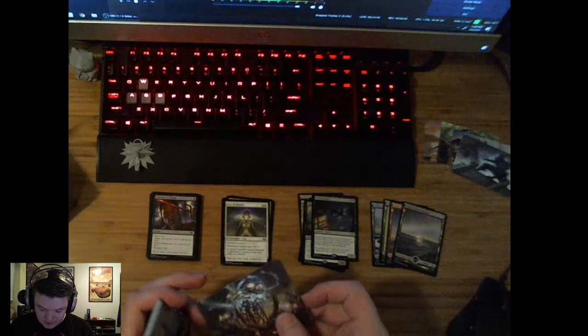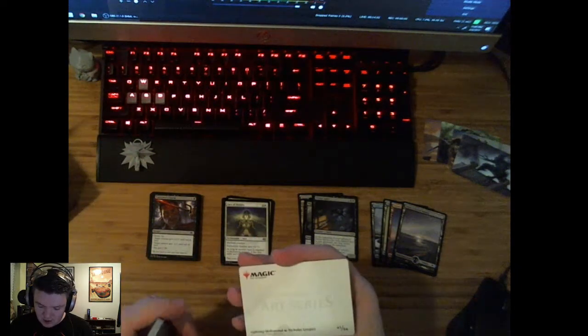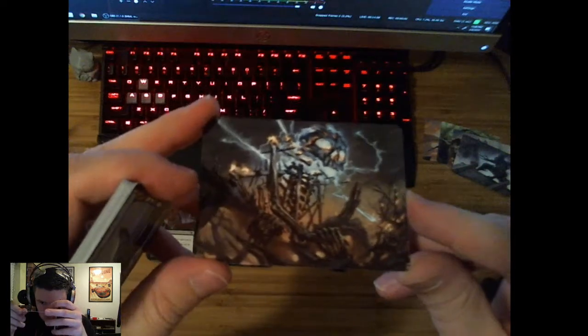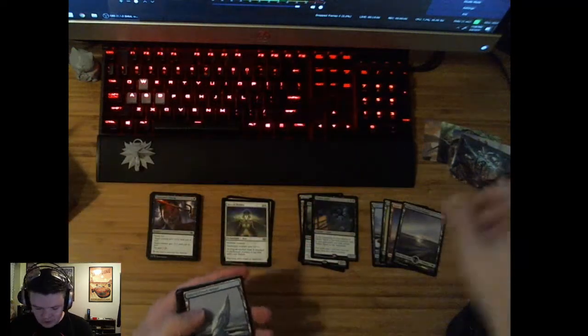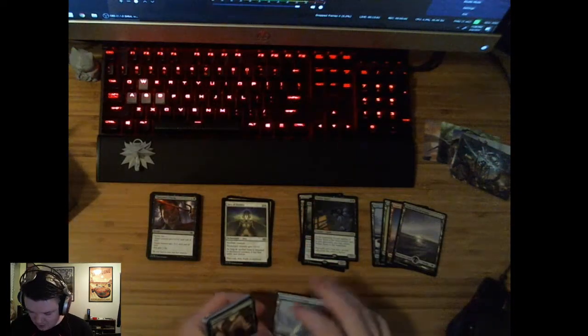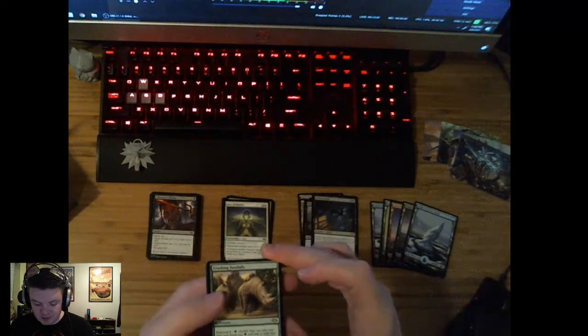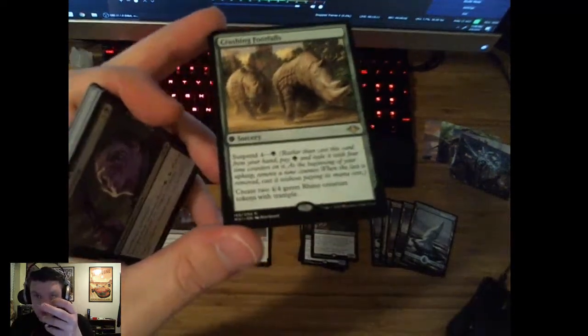Ooh, and what art is this? That is Lightning Skelemental. Very cool. Snow-covered Island and Crashing Footfalls. What do we got here? The Suspend for one that creates 2/4 rhinos when it comes into play.